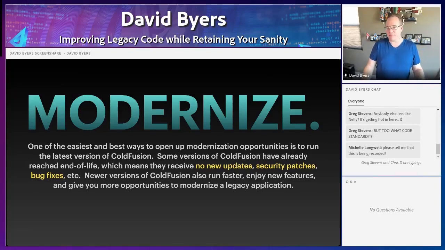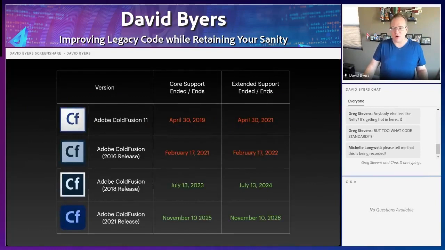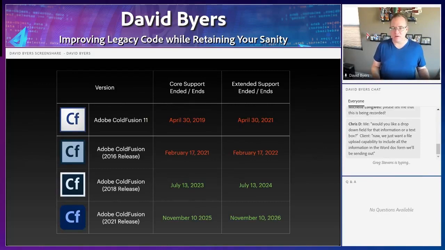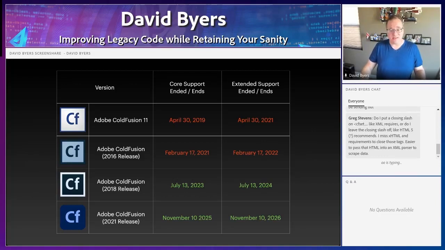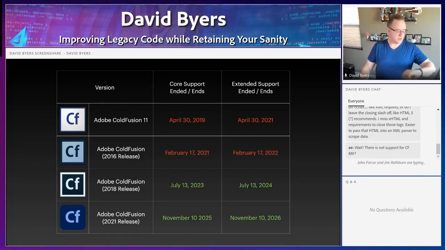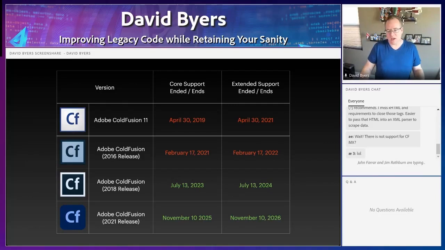Many people aren't aware of the support and maintenance windows for Adobe ColdFusion. All products are covered for 5 years from the date of release with an extended support window, which used to be 2 years in CF11 and earlier, but now it's only 1 year since CF 2016. What this means is that if you're running CF11 or CF 2016, you're already using an expired product that is end of life and considered obsolete. Core support for CF 2018 ends in just under a year from now. Tick tock. And if you're running CF 2021, you're covered through 2025.